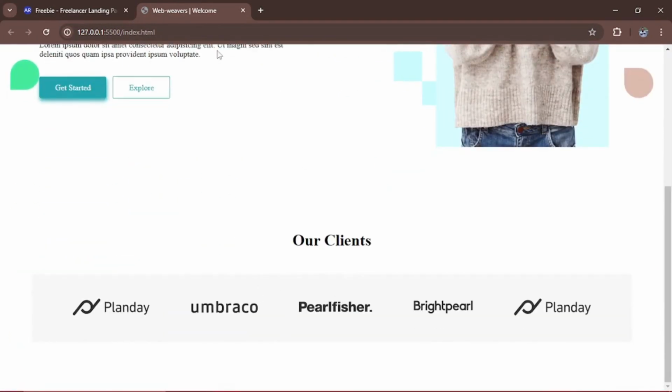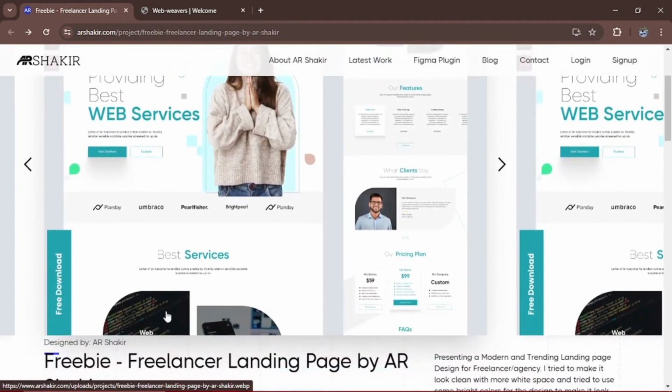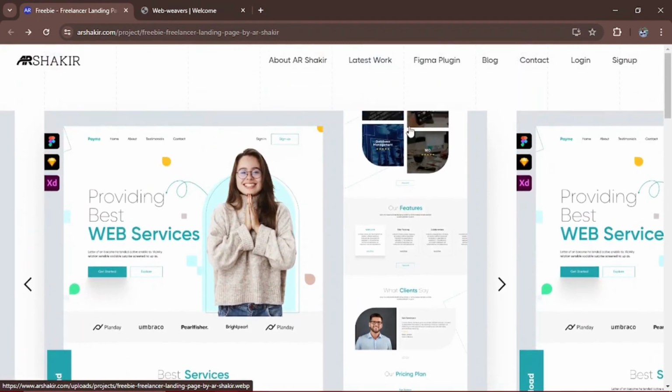So the next part is the services, which starts from here and has this grid looking section, but we're still going to use CSS Flex. Remember this project, we're using CSS Flexbox throughout the project.